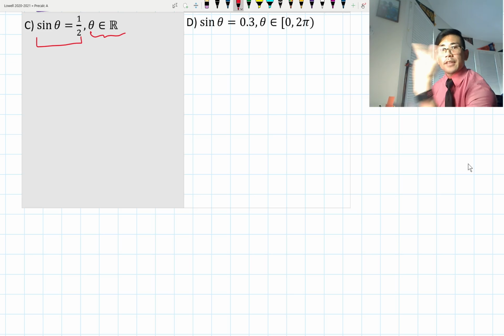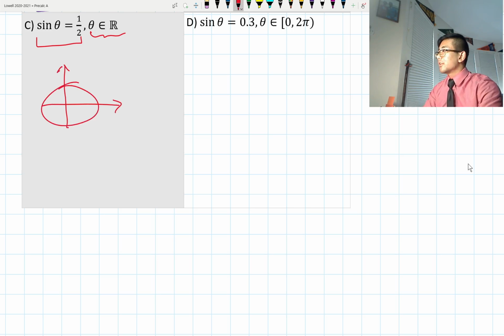Okay, so if sine of theta is equal to 1/2, the way I would reason this out is, if I didn't remember my unit circle, to at least draw what this would look like. If I have my unit circle here, all this would mean is I need the sine value, or on our unit circle, the y value. When does that equal 1/2? Somewhere over here, pretend. The y value right here, y would equal 1/2. And y is representative of sine of this angle. That would be the angle theta there.